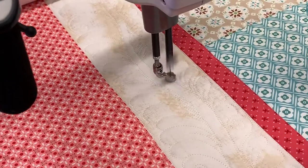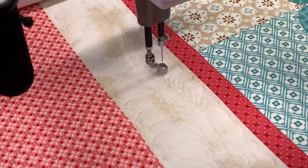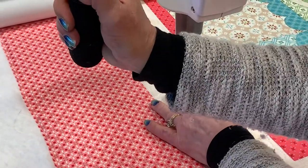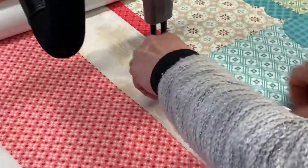And then I'm gonna do another swirl just because of the way it looked there. I wasn't gonna be able to fit another plume in there. I get it done, I lift it up, and you notice in cruise mode, it takes a couple extra stitches. So it kind of does the locking stitch for me. Trim my threads.